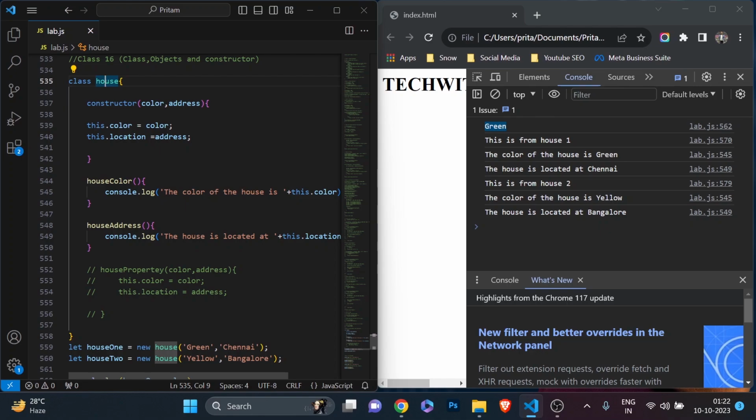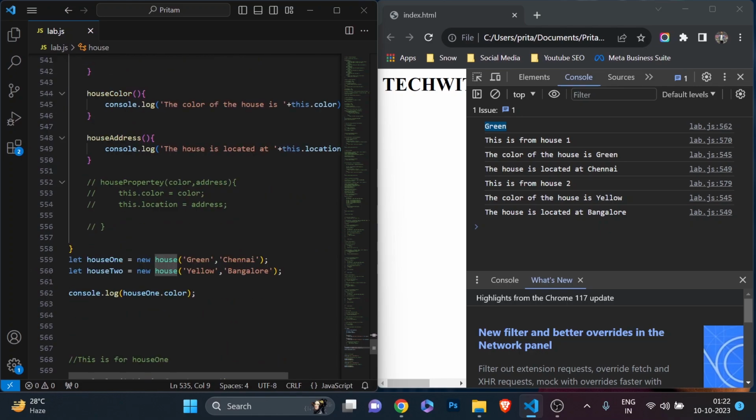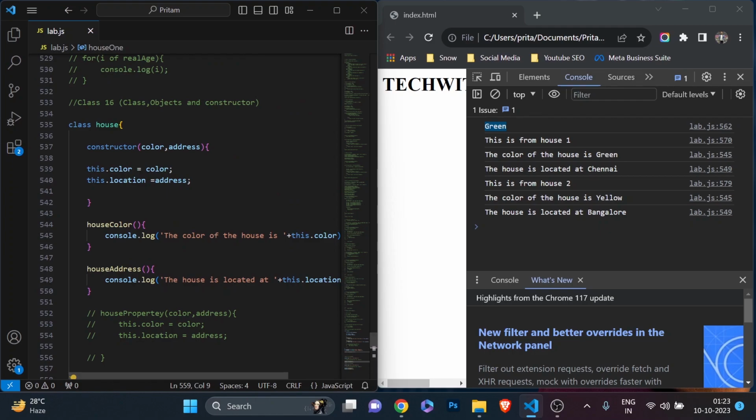The class is already created by some ServiceNow developer. All we do is create the object. This line is going to be very, very important in ServiceNow also. We create the object, which is house 1 here. So we create the object for GlideRecord also, and then we use different methods and properties which are inside the class GlideRecord. So the class or API that we are going to use inside ServiceNow development is structured in this way only.